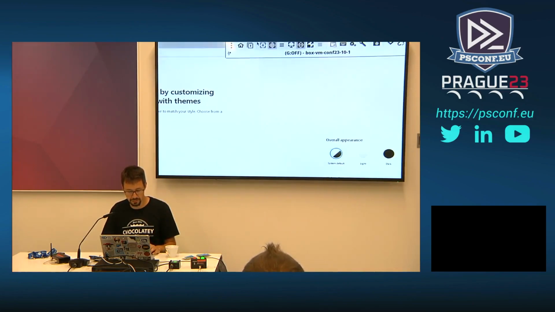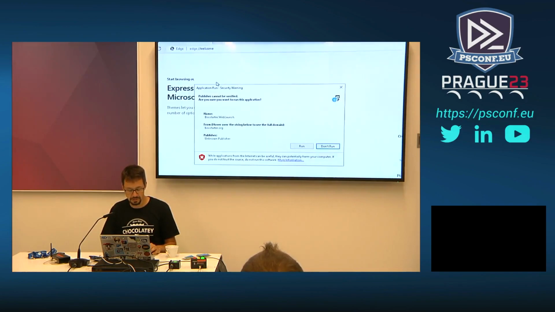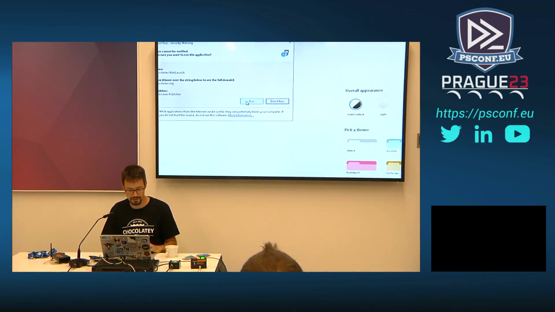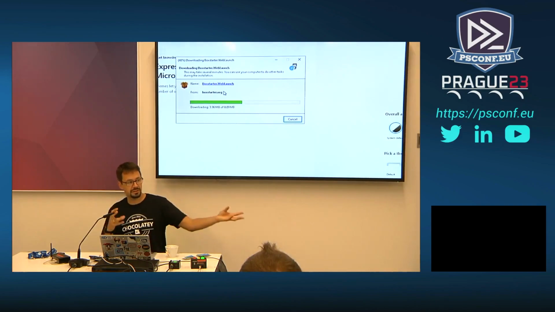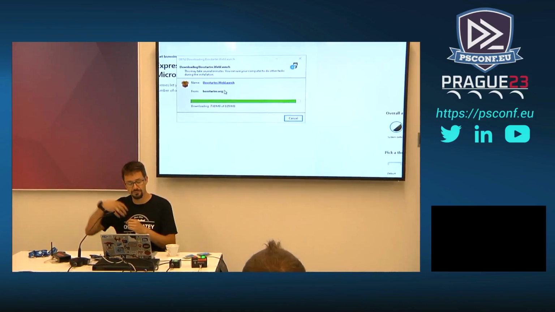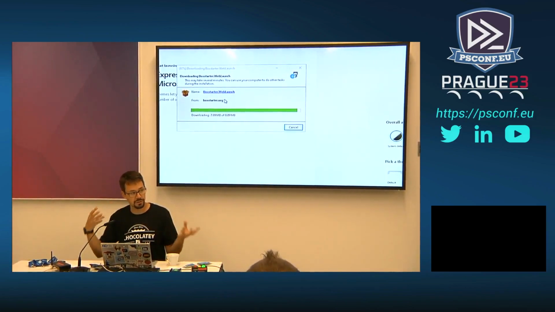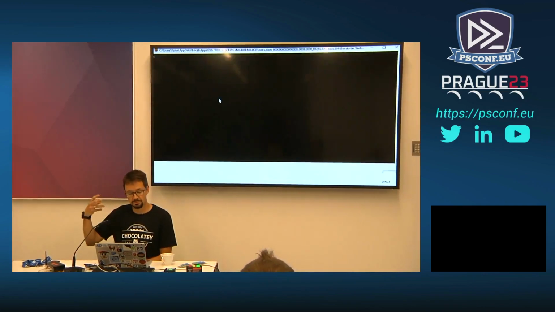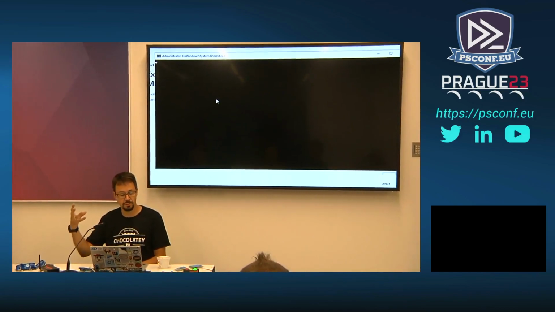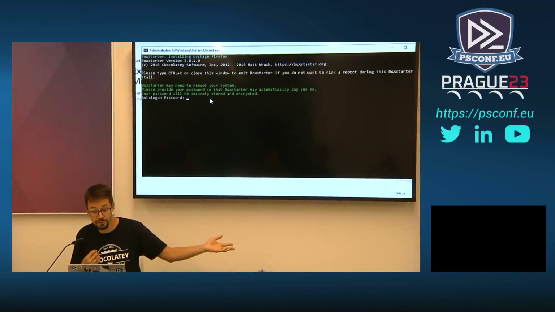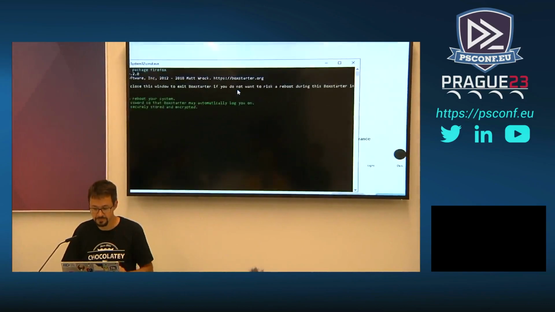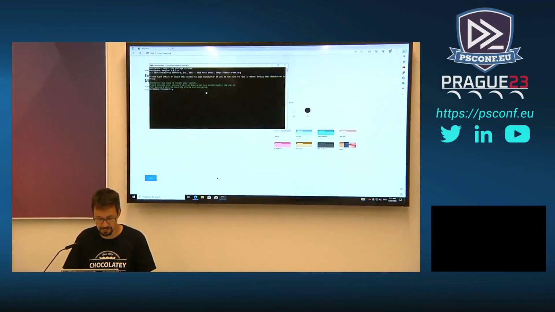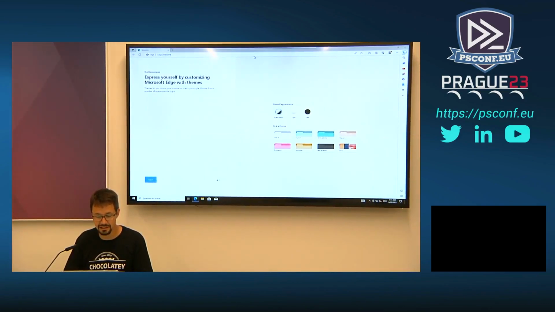What's happening now is there's this tiny application downloaded, which itself fetches and extracts some PowerShell modules, which is basically the core of Boxstarter. And Boxstarter then takes over, tries to figure out what package you want to install, which in my case is Firefox. Oh, sorry, I'm just going to do this again with a slightly different URL.